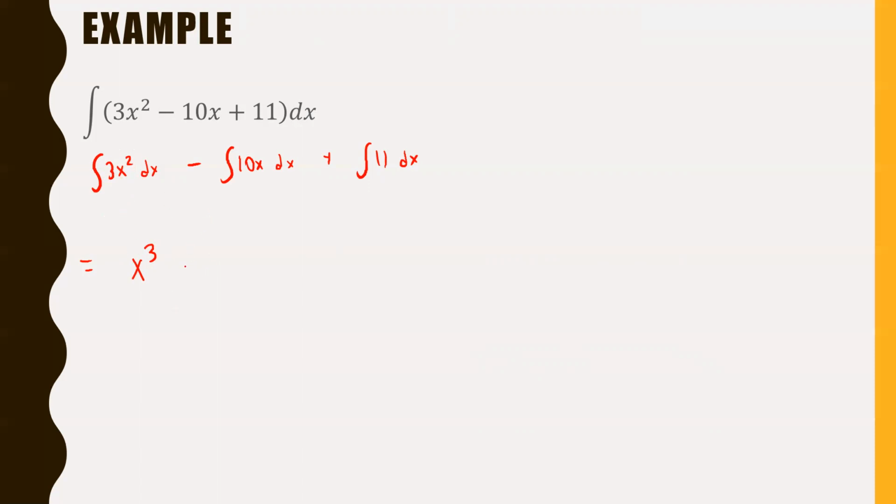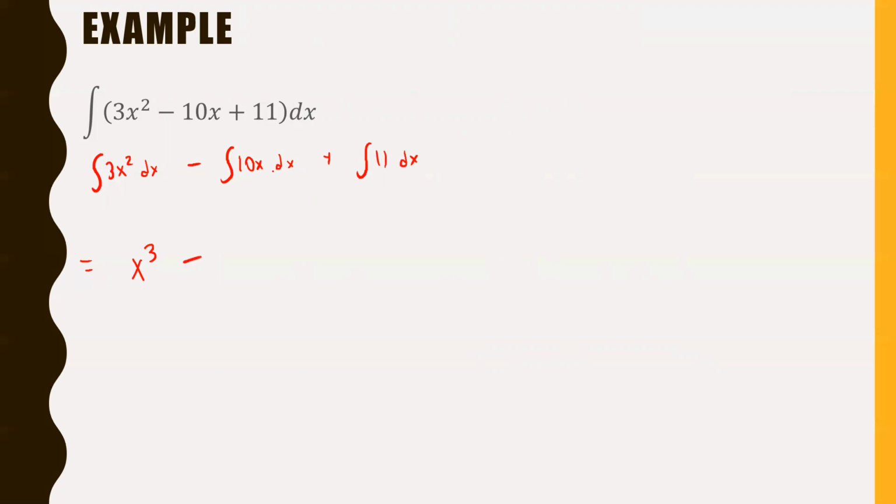Now, usually we'd say plus c, but because we're doing all of these, we're just going to combine it into one big plus c at the very end. So I'm not going to put a plus c here yet. I'll just put a plus c on the end because all those c's can combine into one, because they would all be technically like terms if they're all just numbers.